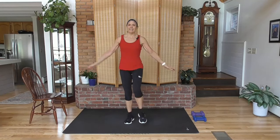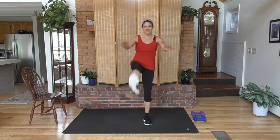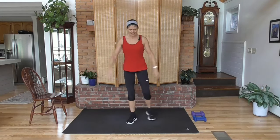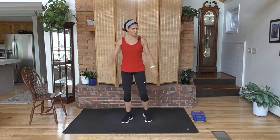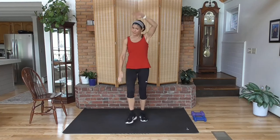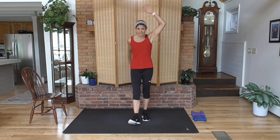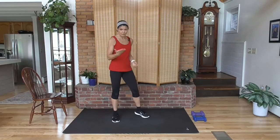This is a fun format. This is a very common format that I used with my HIIT classes. Out, in. Back then, I was doing a lot of jumping, burpees, jump squats, that sort of thing. I do not recommend that over 40. That put me into a situation of needing a back surgery. So that's what this channel is all about. It's about keeping you safe.